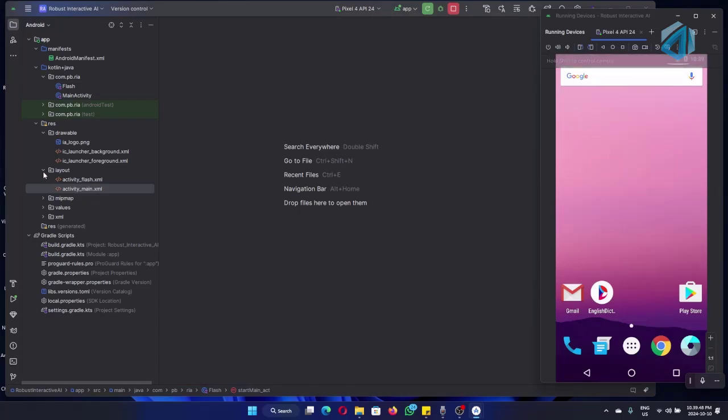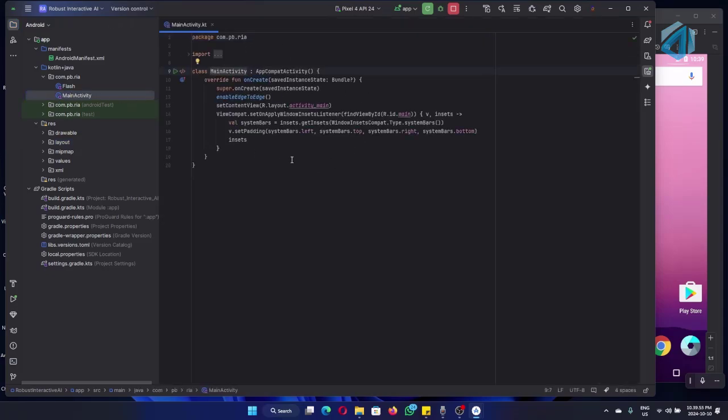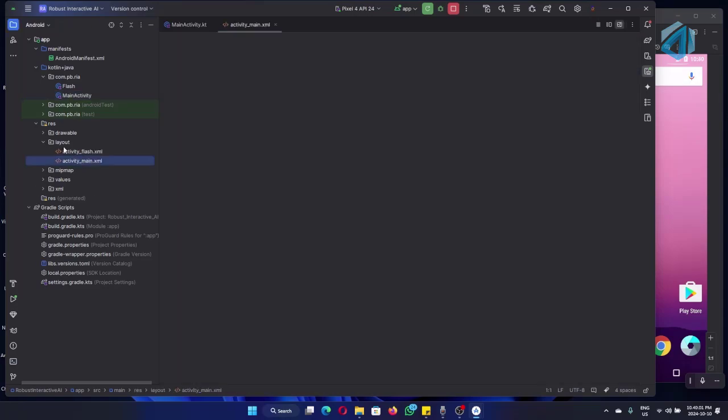So our flash activity is almost complete. I don't think we need to change anything more here. Now we need to work on our main activity. Here is our main activity and our layout file, just open our main activity.